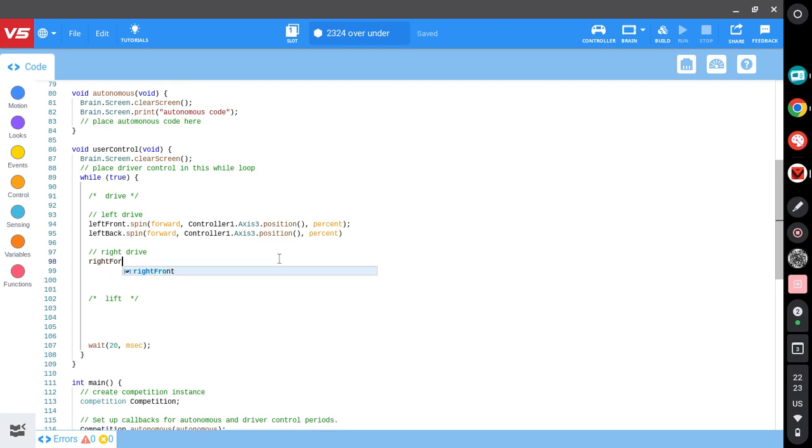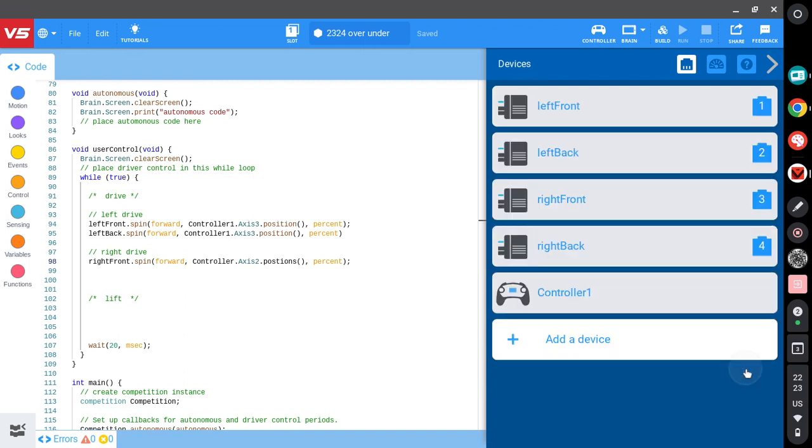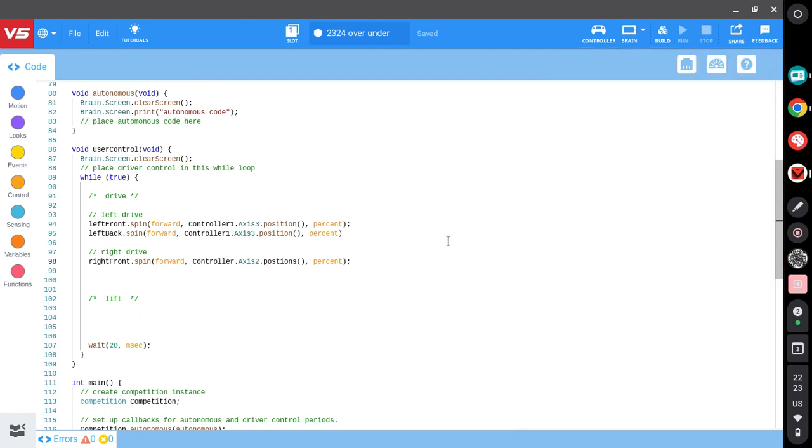And then we also have to do this for the right side. The major difference is that you're going to use a different axis. You're going to use axis 2, because if I pull up the graph in a second, once I finish this line, you'll notice that axis 2 is the one on the right side, and we want the right side joystick to control the right side of the robot in order for tank drive.